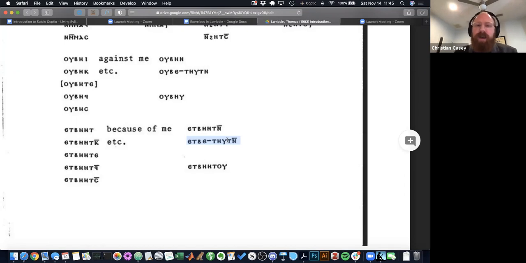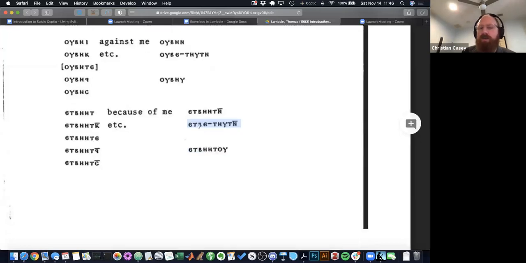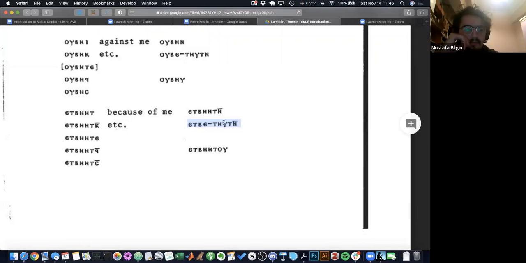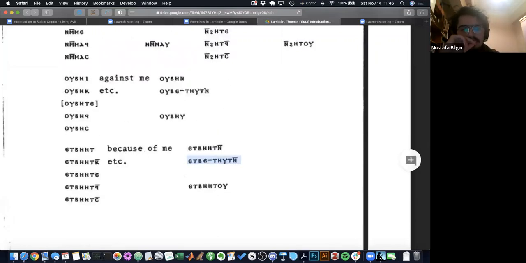Part of the reason for that is probably that nobody could figure out what was supposed to happen if you took etbeit and then put 10 onto it. Is it etbeiteten? Etbeiten with like a really long T sound? I don't know. It was probably confusing even for native speakers, so they just shortcut the whole process and say, okay, just use the regular preposition and just stick teuten against it. You'll see a few examples like that.